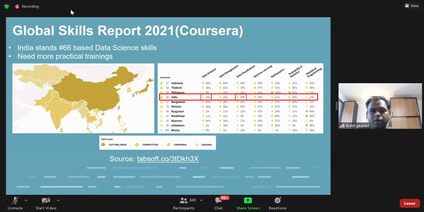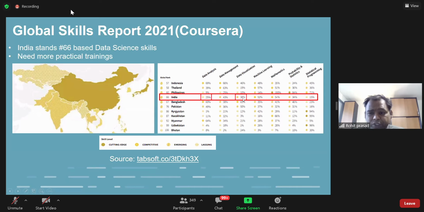Okay, moving further on. As per the Coursera Global Skills Report 2021, India stands at number 66. You can see on the right side, in the data analysis section, it is still lagging at 25%.